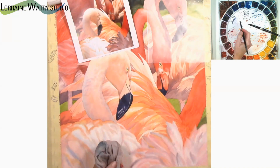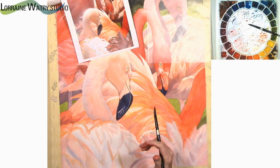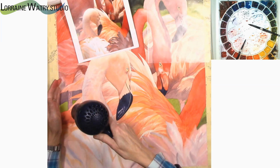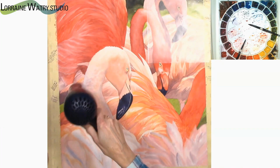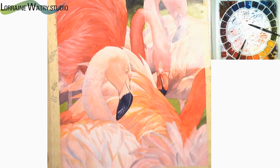So now that I added that darker value on the leg of the bird, you can see I'm drying it, I have to see if I actually adjust the color around it or if I darken the leg at all. Right now it's okay, but I might want to darken the area around it. I'll see what I do.